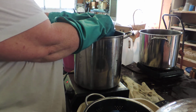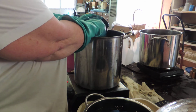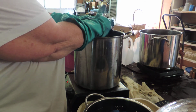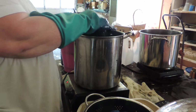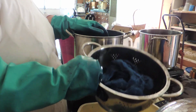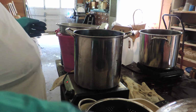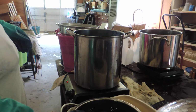I got to get out and get that into warm soapy baths, you know, so I don't lose any more color. And as you can see, because I did such a strong vat, it didn't take long. So hopefully I'll just let that set. And I'll be right back. I'm going to leave that running.